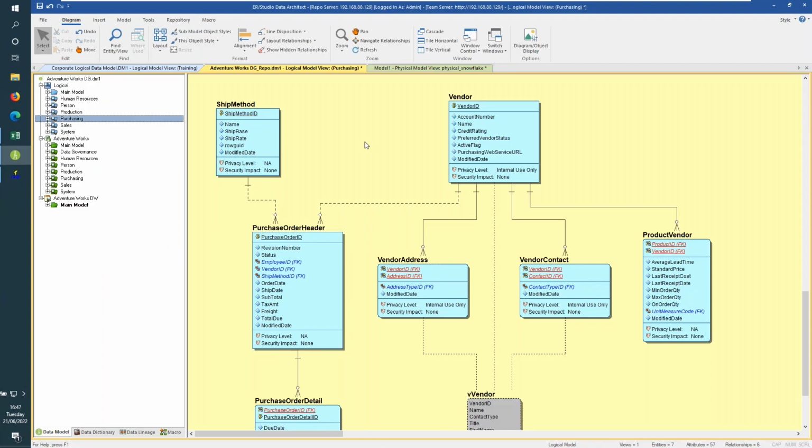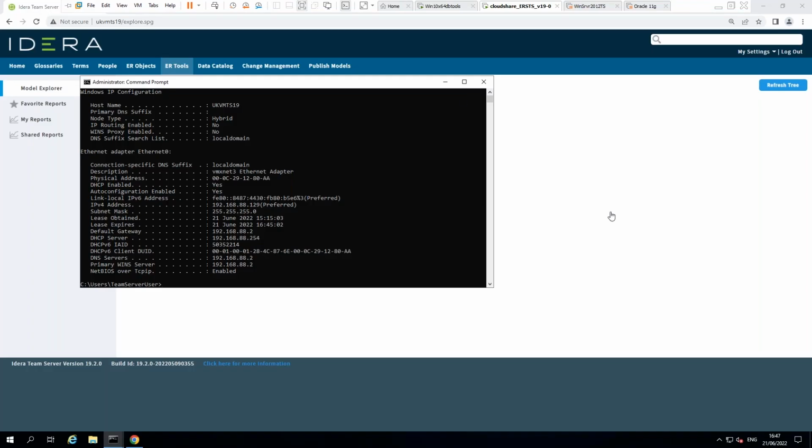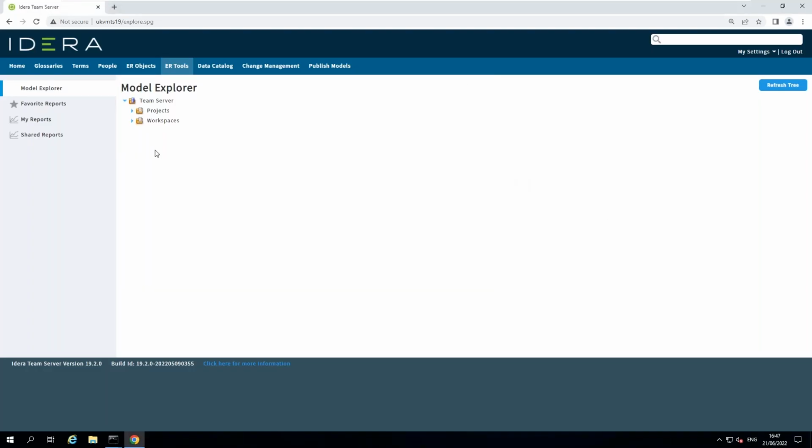Okay, so I think what I'll do just for the last few minutes is show you how we can publish some of this information in terms of a browser-based interface. So if I'm someone who maybe needs to understand some of this, but I'm not actually doing the modeling, let's go over here. Using just a web browser, I can connect to the repository. And again, as long as I've got the access roles and the rights to do this, I can then browse the different data models. So if I know what I'm looking for, I can use the Model Explorer and expand that out. So that's some of the models that we were looking at earlier.